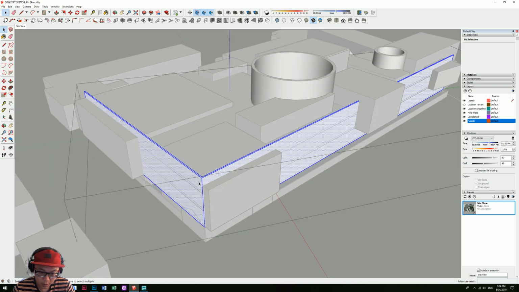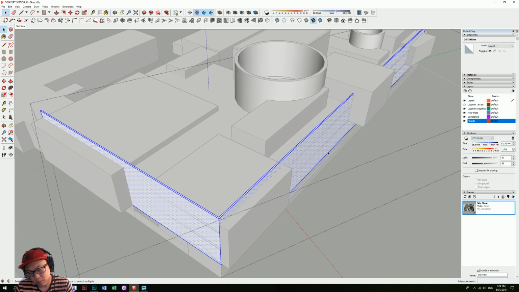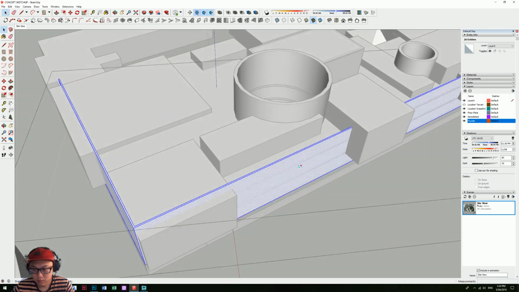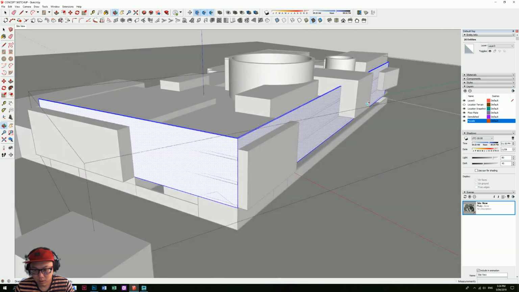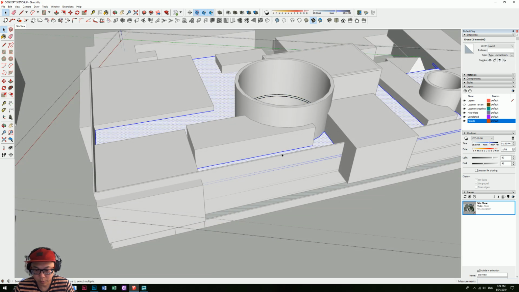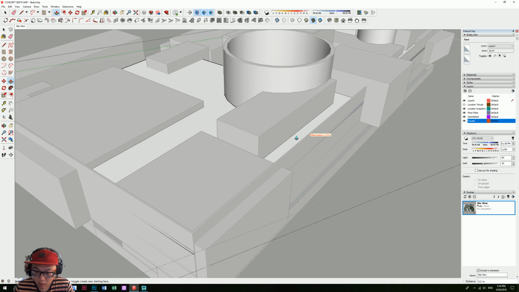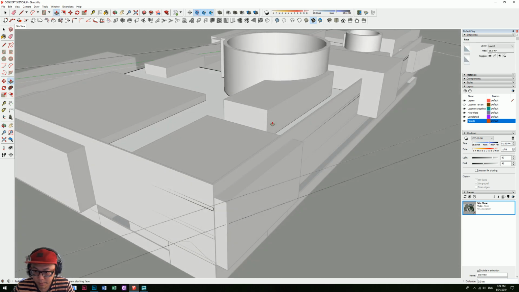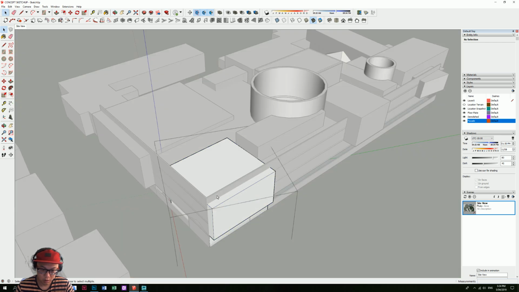I think the facade, I need to have it, maybe it's the floor plate that needs to be pushed in. So I'm just going to push that floor plate in. I think it's easier to push the facade out.